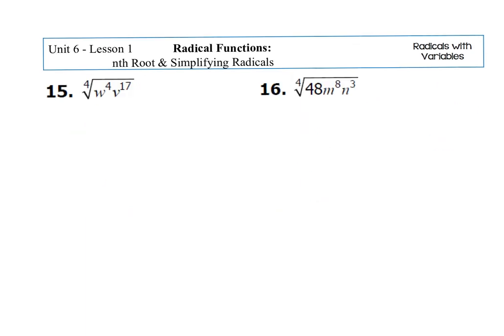Okay, on number 15, now we're taking the 4th root. So that means our variables' exponents need to be divisible by 4. And we would use our perfect fourths list. But on number 15, we do not have a number to 4th root, just variables and exponents. So I'm looking, 4 does divide by 4, but 17 doesn't. So I still need to make two houses because w to the 4th does divide evenly by 4. Notice, oh, I forgot to put those little 4s on the outside. That's important. We're going to put the whole thing in the first radical. Now 17 does not divide by 4.